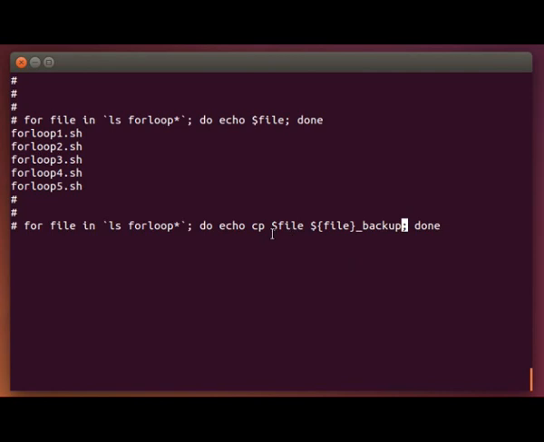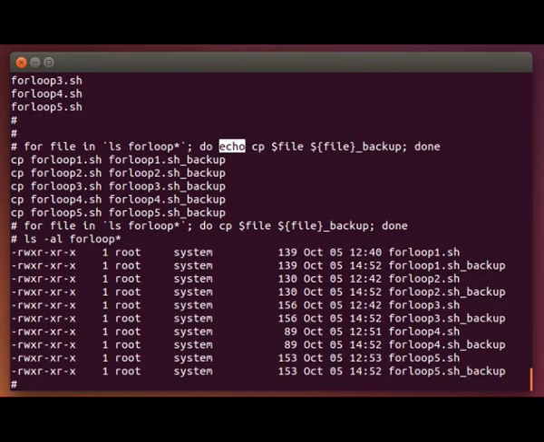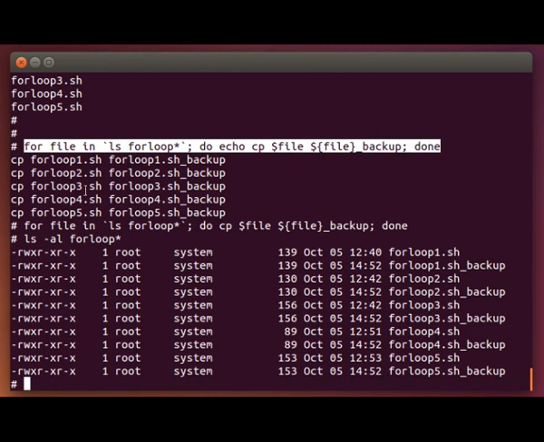Alright, so what this is going to do, and notice I left the word echo on here, because what I want to do is see what the command line is going to generate before I actually run it. So what it should show us is, for every file it finds matching this ls command, it should show us the command to copy the file to file underscore backup. Alright, you can see that worked. It's going to copy for loop 1.sh to for loop 1.sh underscore backup. And since we had the echo on there, it didn't actually do anything. It just showed it to the screen. So now that we made sure that looks correct, we can just take off the echo, run it, and let's see if that works. Yeah, you can see now we have an underscore backup for all the files. So that's just an example of how you can do a quick one-line command here to quickly rename files.